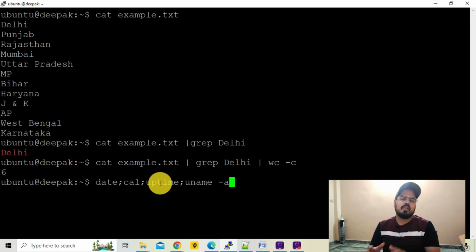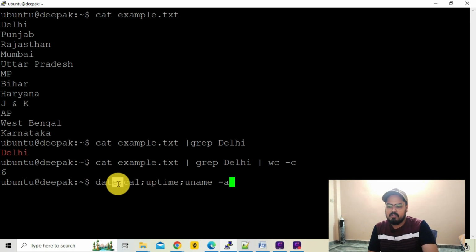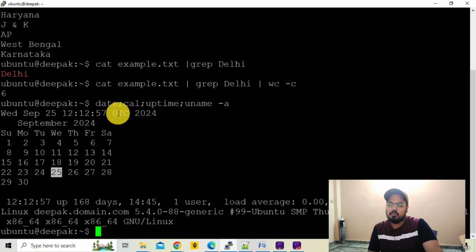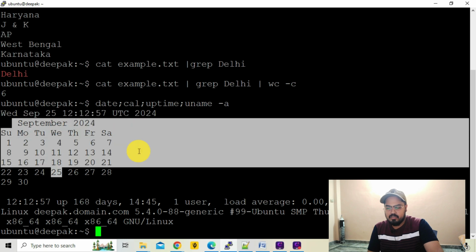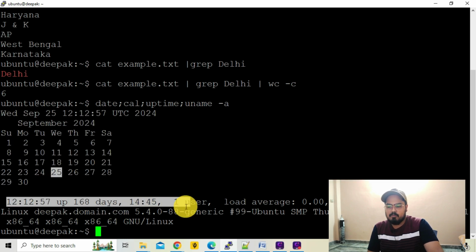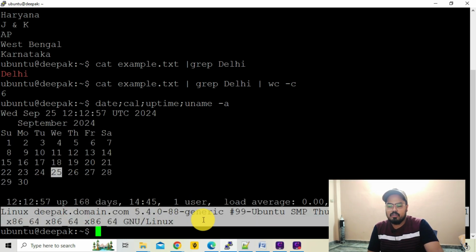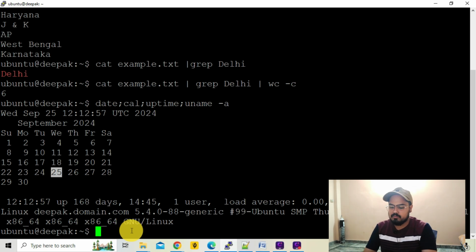If you want to execute a number of commands in one go, in one line, you can make use of a semicolon, the way I have used here. So when you press enter, it gives you the output you want: date, calendar, uptime, and the output from uname -a. Okay, I hope this is clear.